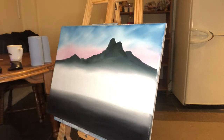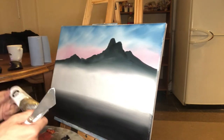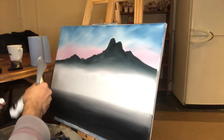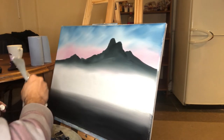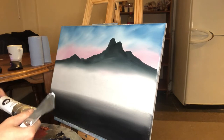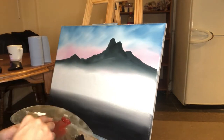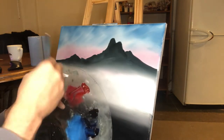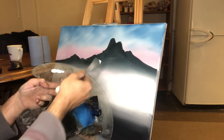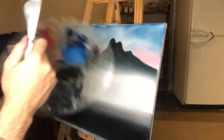Okay, titanium white time. So we're gonna start highlighting that. By the way, the reason why I'm putting my paints one by one instead of having them in one go is because I don't know how much I'm gonna use. So because of that, I don't wanna waste my paints because paints are expensive. So I am putting a little bit here, and if I use it all, and if I need more, I put more. If I don't need more, sometimes I'm actually leaving it like this.